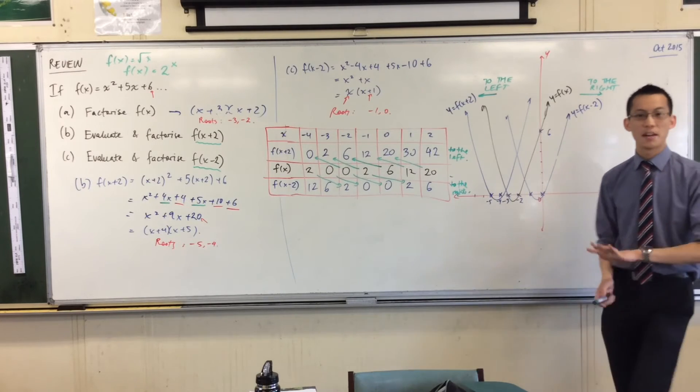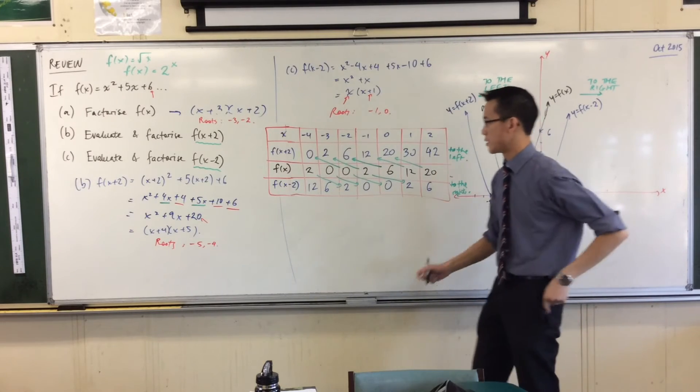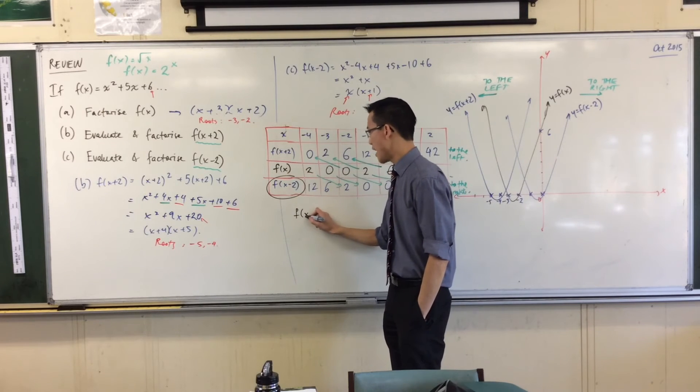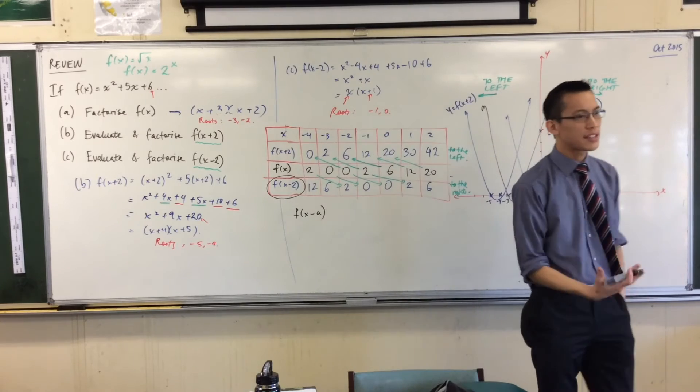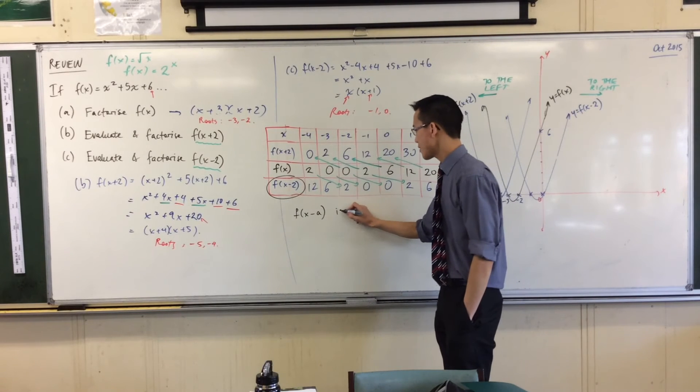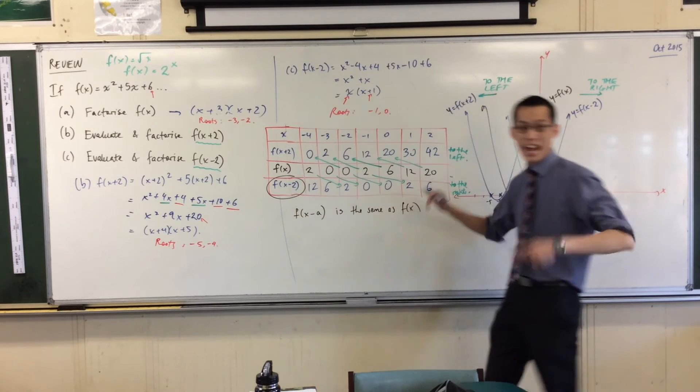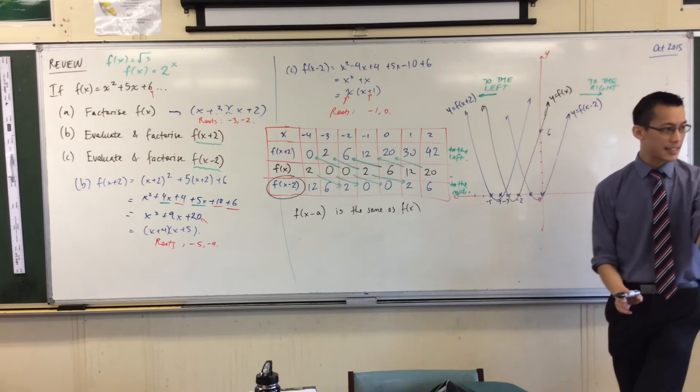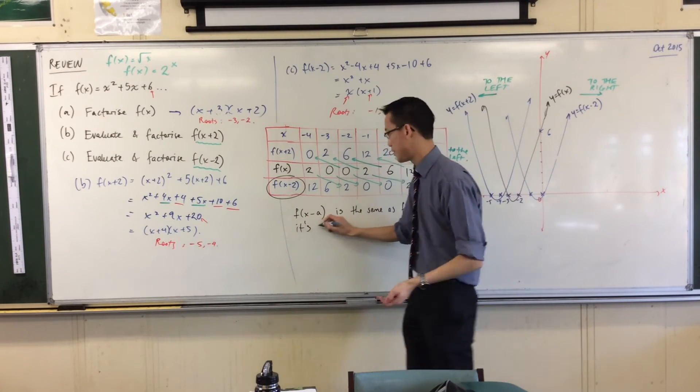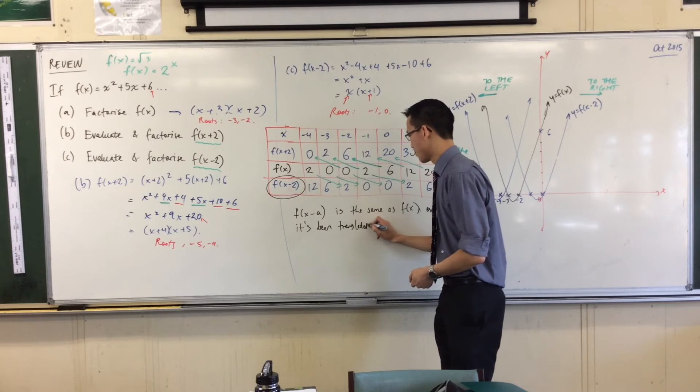Let's draw a conclusion and then I'm going to show you my third way of trying to convince you that this is the case. Okay? Let me try and generalize. When I do this kind of thing, right? Let's take this as our example. f of x minus a. Right? How is it different to our original f of x? f of x minus a is the same as f of x in every single way. Look, the graphs are identical. Right? Except it's been translated or shifted. Either of those words are fine. In fact, I'm going to write both. It's been translated or shifted.